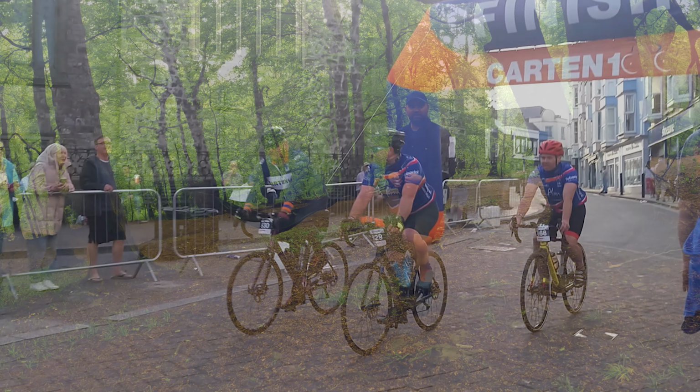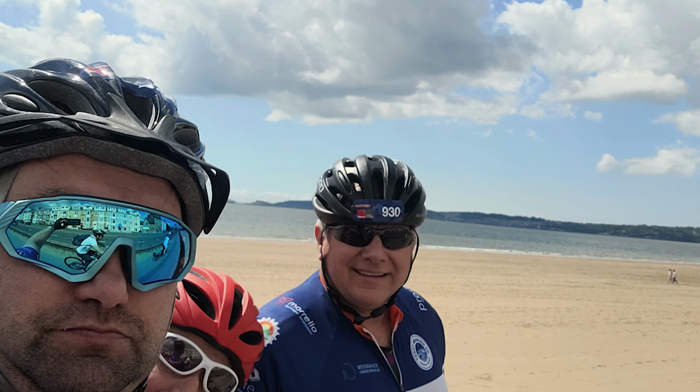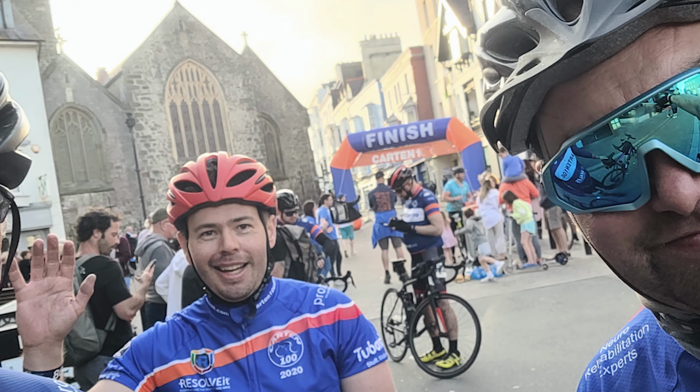Today I'm on foot. I've recently completed the 108 mile Cardiff to Tenby KTM 100 ride. Congratulations to my riding buddies Phil and John. We had a great day out, so I'm taking a couple of days off the bike now to recover.